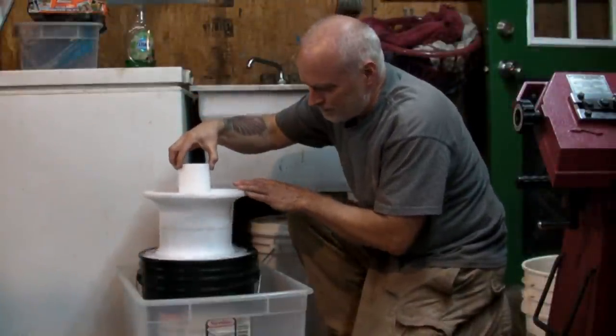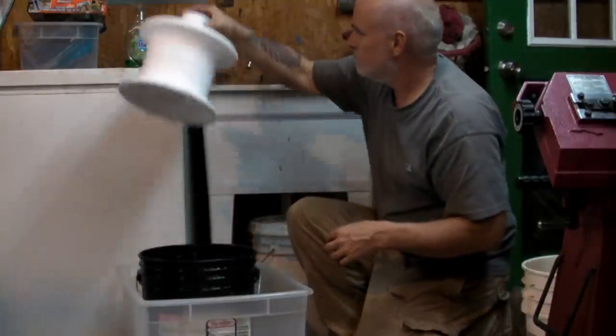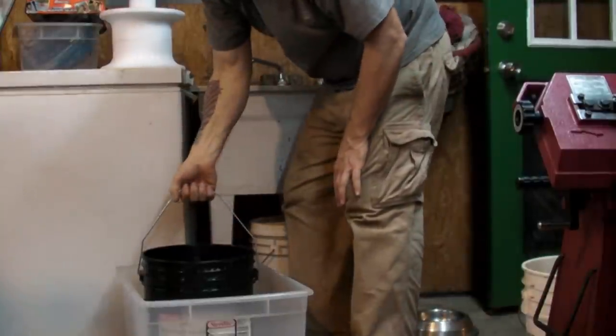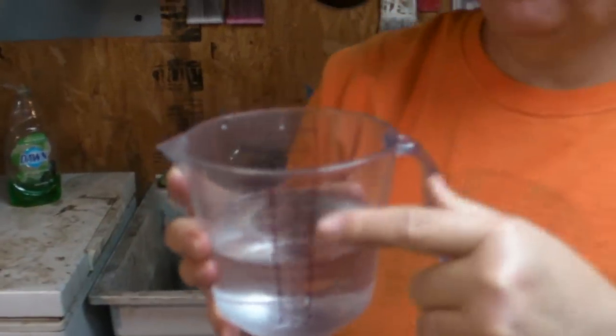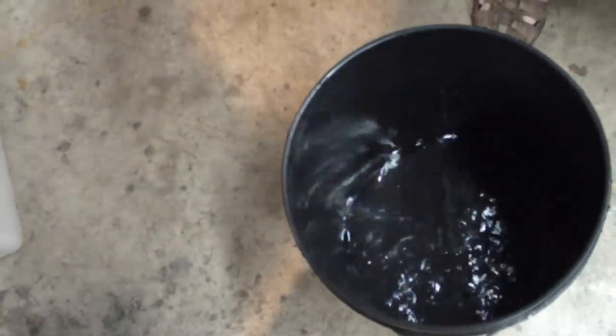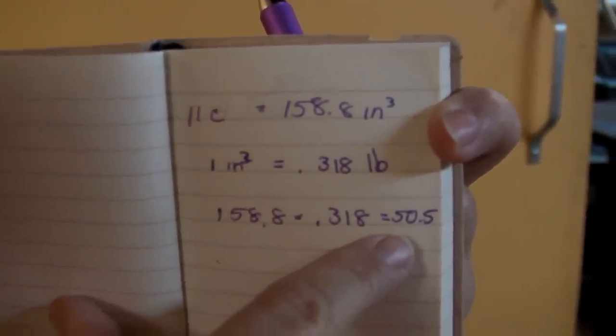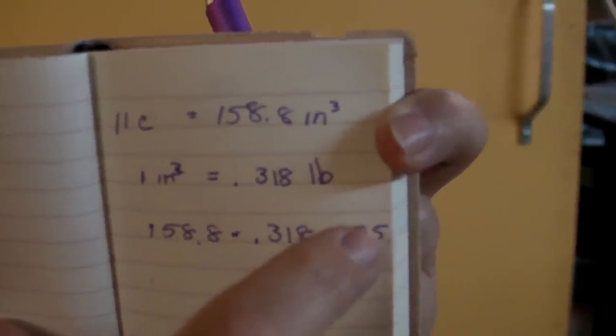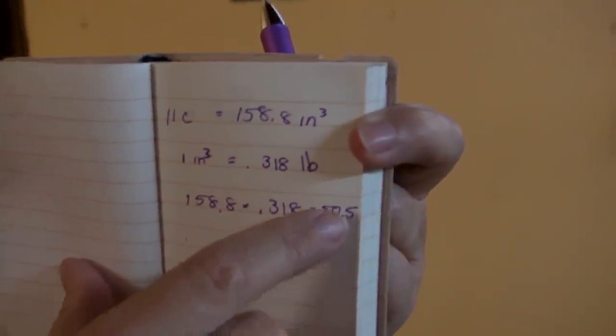It's called Archimedes principle. And then we just measure how much water was displaced, and that will tell us if we have enough room in our crucible. Now we just have to figure out what the volume is of 11 cups. It doesn't look scary anymore because we were worried about 75 pounds of molten material. So basically, we had 11 cups of displacement, which equals out to 50.5 pounds of brass that we'll need. And our crucible holds 75 pounds. So we have 25 pounds more or less to play with in order to make the risers and the sprues.